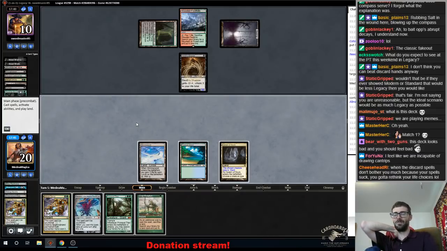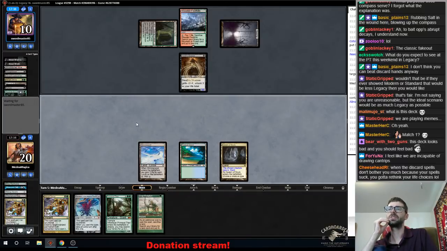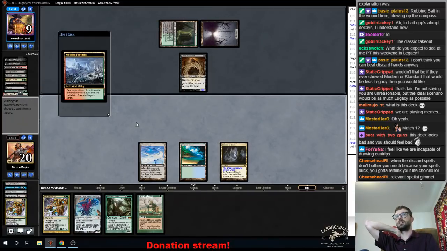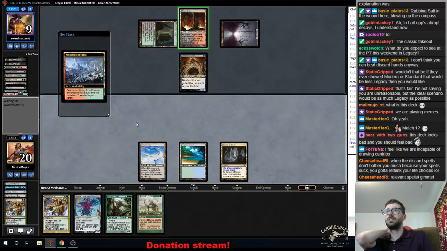Yeah, a cantrip would be great. I'd love to just find a cantrip into Show and Tell. So I can't Crop Rotation into Abrupt Decay this turn. I can do that on a following turn, though. So I can go, like, end of my opponent's turn, Crop Rotation away Cavern of Souls, get a black-producing land, then Abrupt Decay Death Shadow.